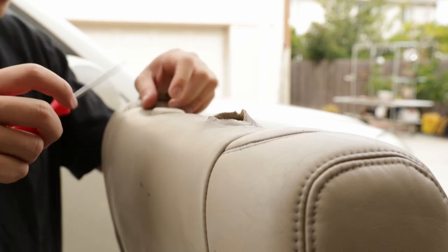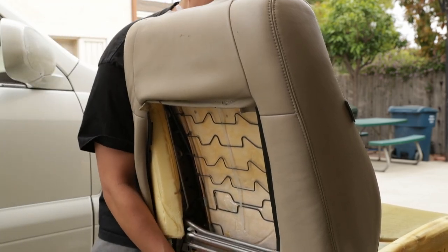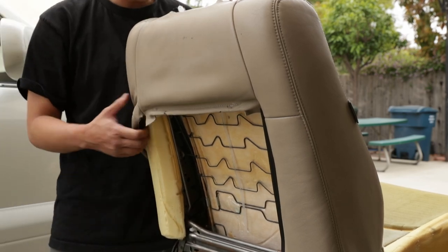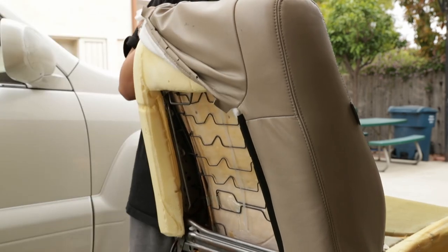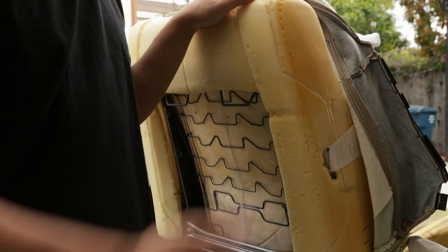So you start on one side and then slowly fish it out. Boom. Let's see, I'm just gonna start off by slipping this bottom side that we just unclipped with the three hog rings. And we're gonna fish it towards the front. And then once you got the bottom flap out, you can start just slowly removing it. Boom. But you don't want to yank it out, because we're going to have to take off the hog rings in the front as well.